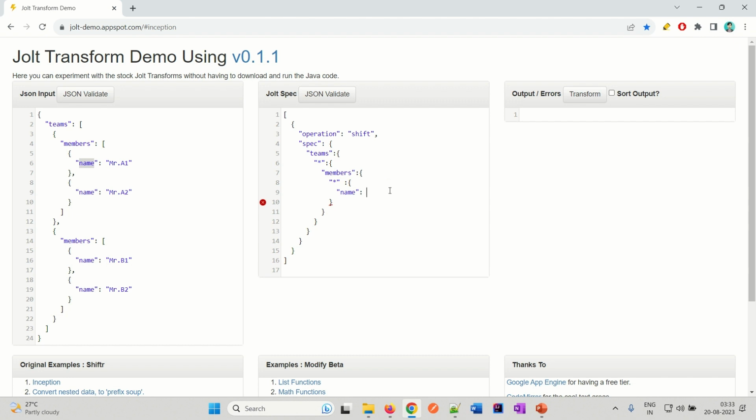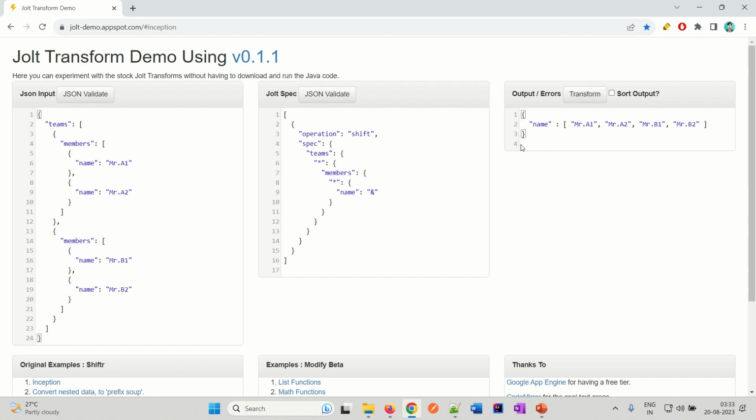If I put ampersand, that means wherever my pointer is right now, take the name of that particular field. In our case the field name is name itself. So when I transform, it takes this input, applies this particular spec and shows me the output here.